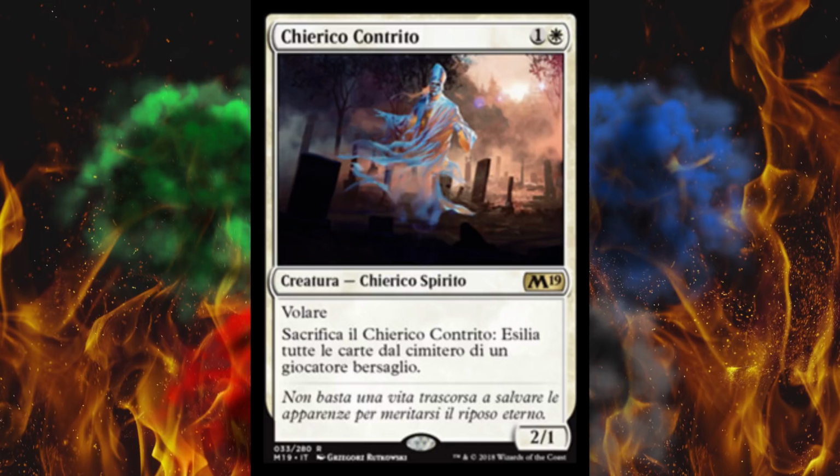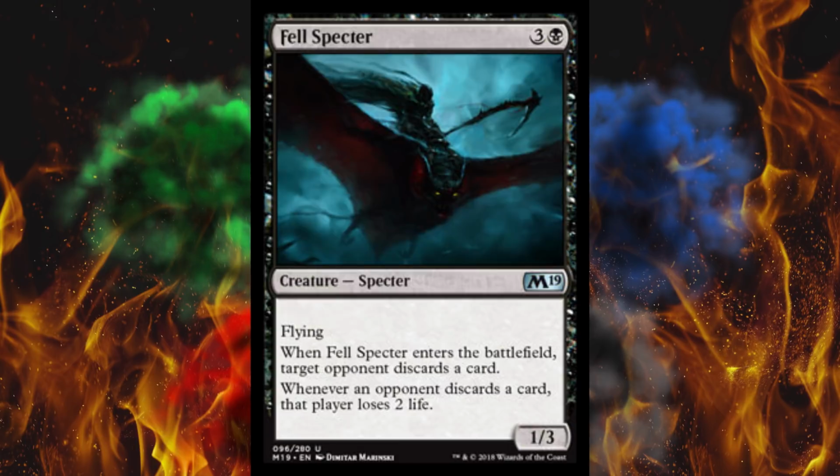Next up, this is the card that I have the biggest problem with out of the entire set. I know this may shock you. Fel Specter. And it's because of what people are playing online right now. It is a 4-cost, and I think that's the limiting factor. This would be the end of the game if this thing costs 2.